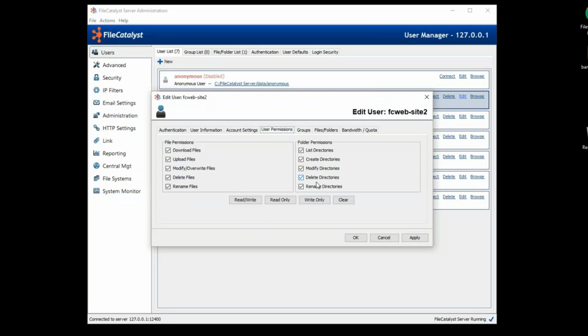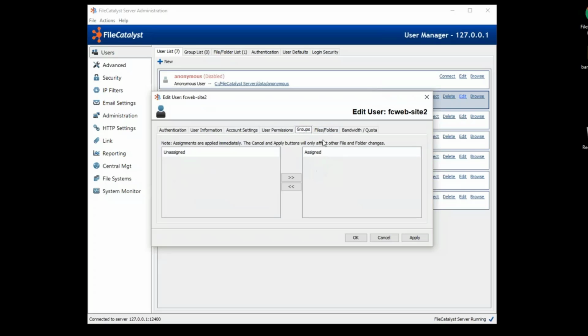Some other thing, you can define which user can upload or download or modify files. You have also the ability to create users and groups. So what that means is that, for example, you have 4 users that need to share the same data set. Well, you could point them all to the same home directory, which is complicated.